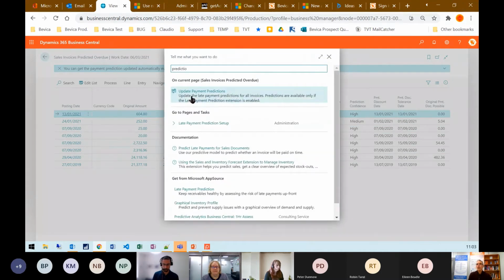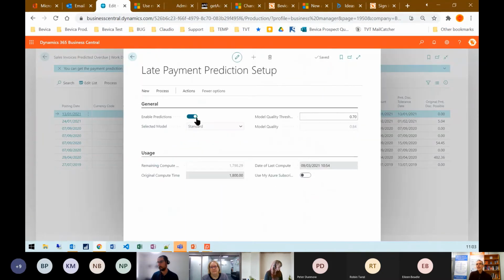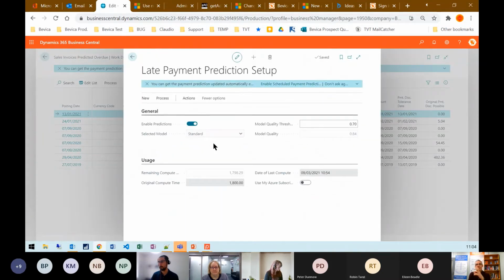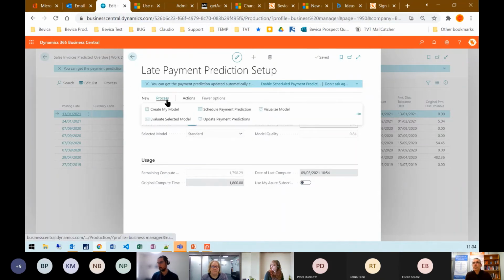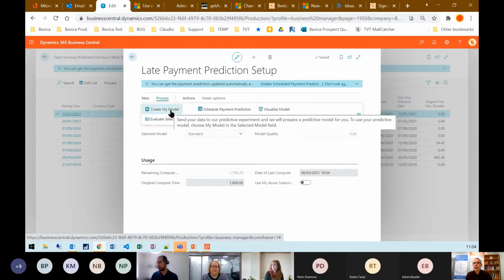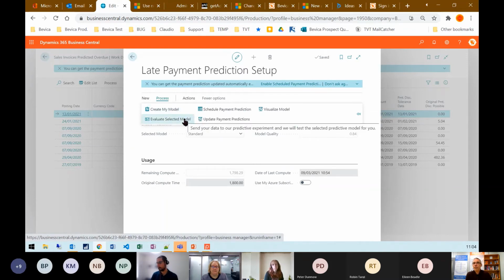And this is an example of where Microsoft are kind of teasing a little bit, where they've written a standard algorithm in the background to come up with what they think will be a late payment or not late payment, but they let you create your own if you want to, or pick different types of models. So here, a standard, they let you only use the standard one. Pick the standard one.